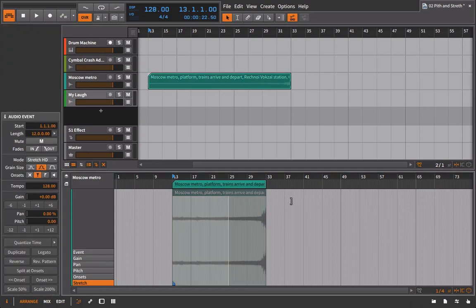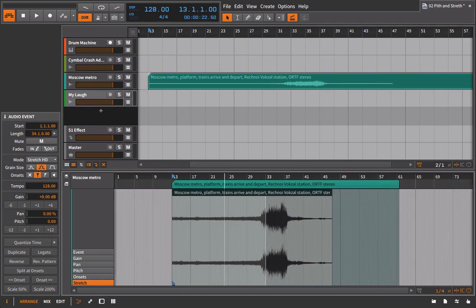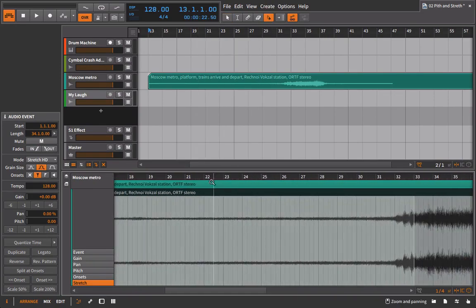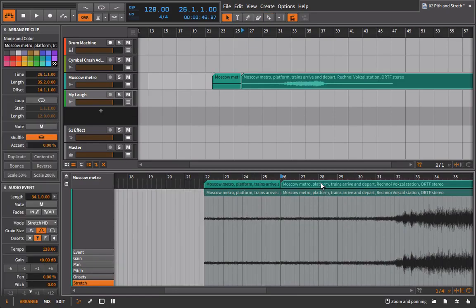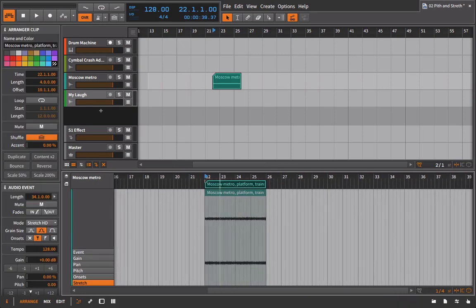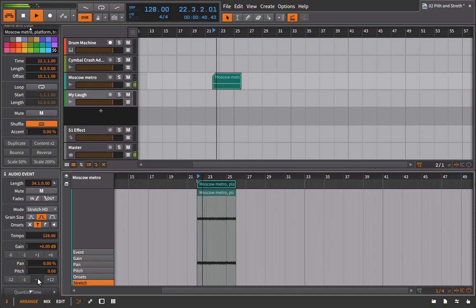I'm probably going to go in here and just grab a moment of it. You can actually see this is very long, so I'm just going to grab a moment of this. A train must be coming there. And we'll just take this section of it here. We'll get rid of the rest of all of this. This is still now in a stretch mode, so we should be able to repitch it. Yep. We'll go in and we'll reverse it.